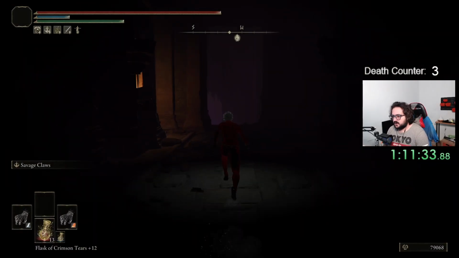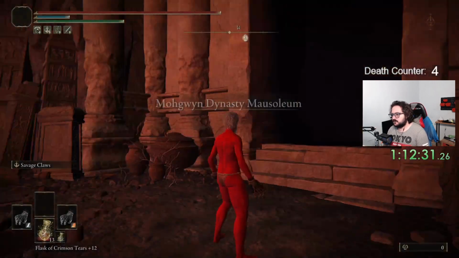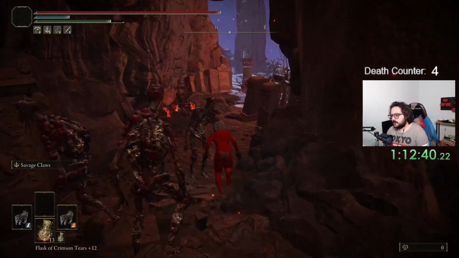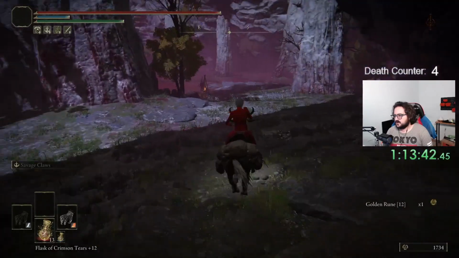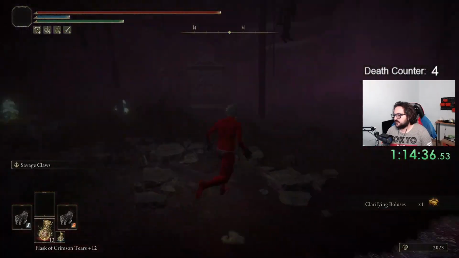Running around in the darkness of Mohg's mausoleum, grabbing the Lord's rune and getting ambushed. So I run around outside, avoiding the shambling corpses, grabbing some golden runes, and sneaking past the dino doggies. I wait for the invaders to spawn in, but they don't.